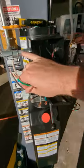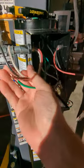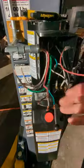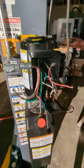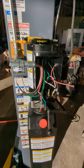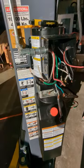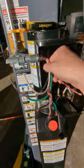So I'm going to try and show you a clean install here. I've run 10 gauge THHN wire to the lift through EMT conduit. This doesn't require a neutral, but I went ahead and ran it anyway, because anytime I wire in a new circuit for a welder, CNC, or anything, I always run four wires. You just never know what's going to be in that spot in the future, so if I ever move this lift and put something else here that's good for up to 30 amps, I don't have to pull new wire through conduit.